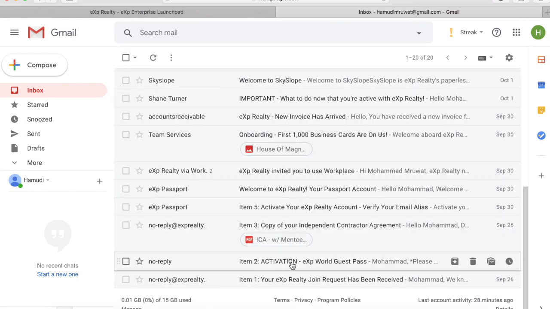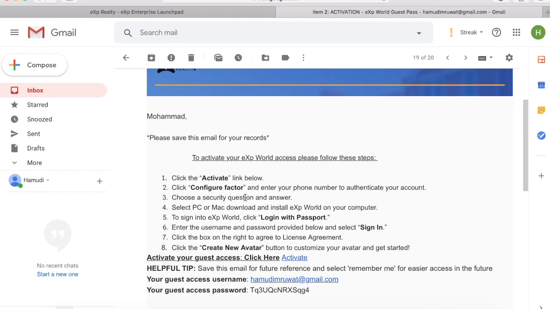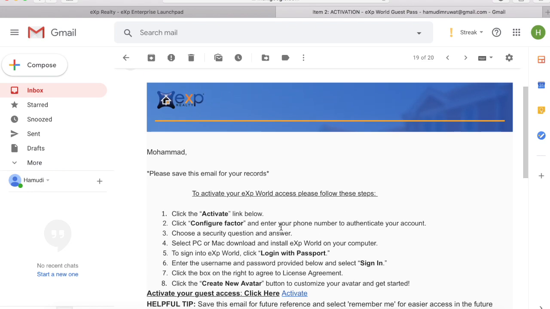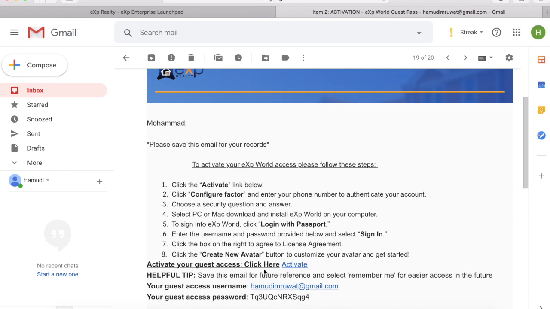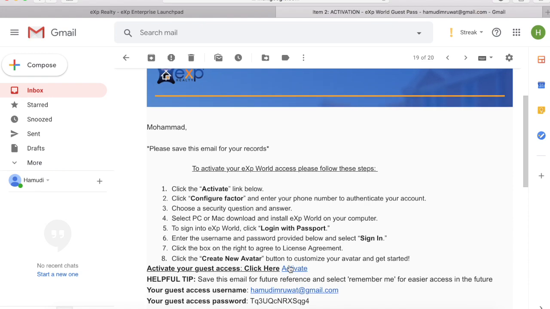So the second item here is you can actually activate a guest pass, which I believe is good for about 14 days rather. And so this is into our eXp world. So because we're an online training company, we use an eXp World platform where you literally have a little avatar and you can log in and go to tech support or onboarding if you have an onboarding question, or you can actually go to brokerage operations and go to your state room if you have a question for the state compliance broker. So until you get your eXp passport, you are able to log in using this guest pass. You'll just click here to go ahead and activate that.